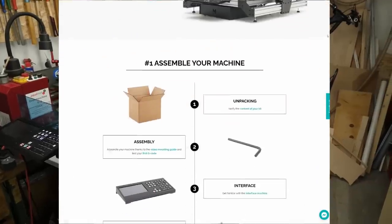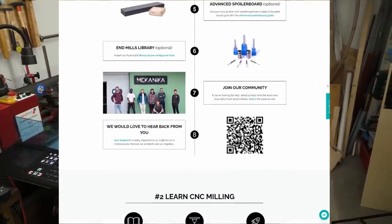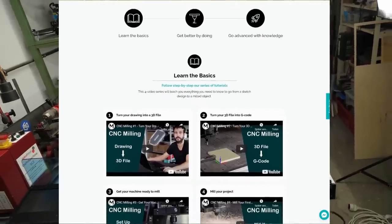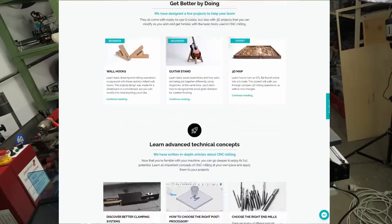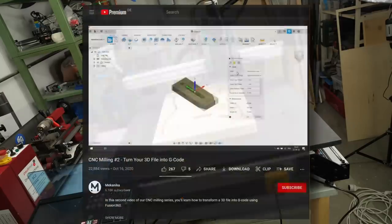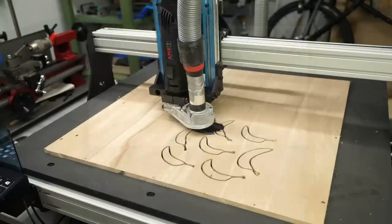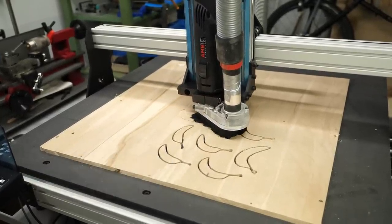Let's now talk about the reason why I think this CNC router might be one of the best solutions for someone who doesn't have experience with machining. Mechanica did a great job providing easy-to-understand instructions, starting with the assembly video and small things like color-coded cables or a spacer for easy alignment. After assembly, even I was happy to have step-by-step instructions on setting up the machine and doing the first cuts, including a whole calibration guide on how to surface the wasteboard, drill the holes for the inserts and square the machine. There are also several blog posts on different CNC machining topics and video tutorials on creating toolpaths with Fusion 360.